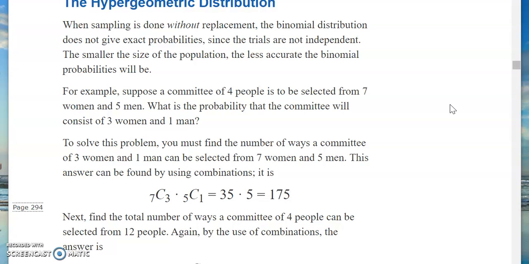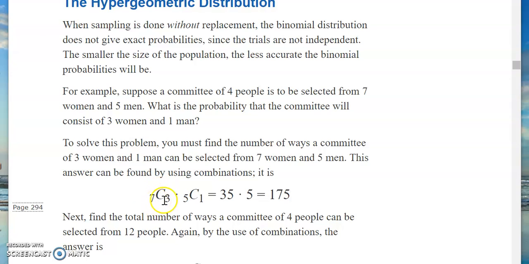So doesn't that sound familiar? Isn't that what we have been doing in the past? In this case, we would have 7 women and we choose 3 of them. So 7 choose 3, and it's a committee, and we're not assigning any particular role. We're not saying someone's a president, someone's a vice president. We're just putting them in a box, so to speak. So the order doesn't count. There's no arrangement. So it's 7 choose 3, and it's a combination. It's not a permutation. It's a combination because we don't care about the order.